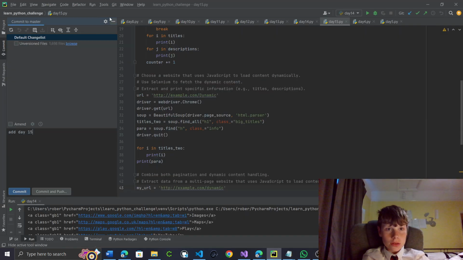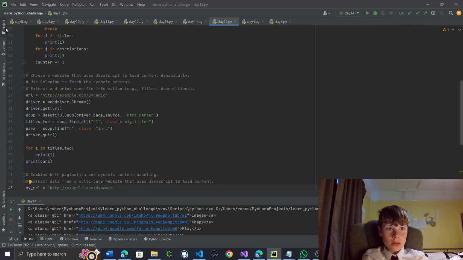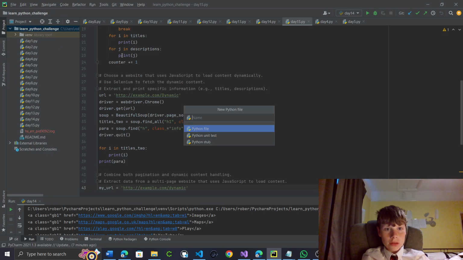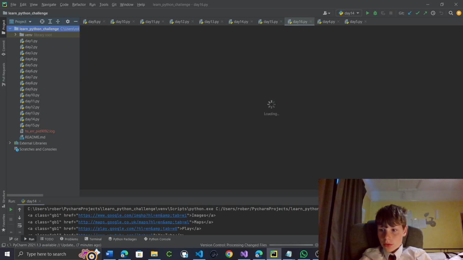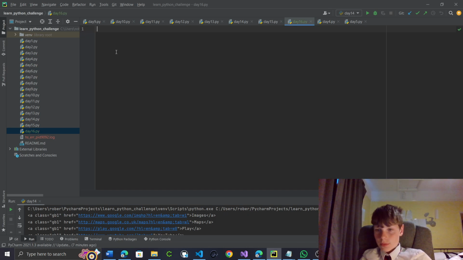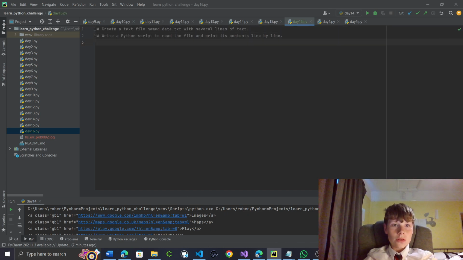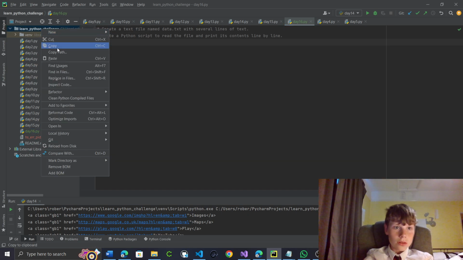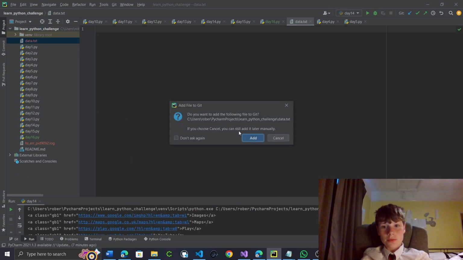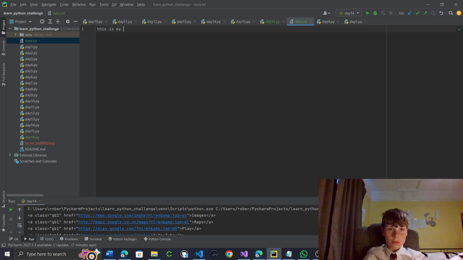Let's get started. New Python file, day 16. Okay, let's do the first exercise. Create a text file. I'll just do that now. New file, data.txt. Add some text.